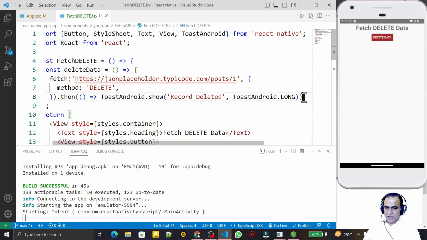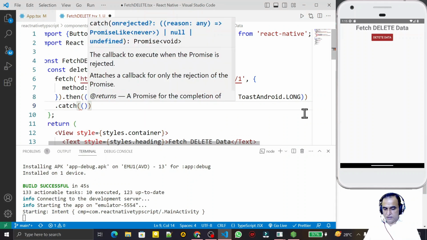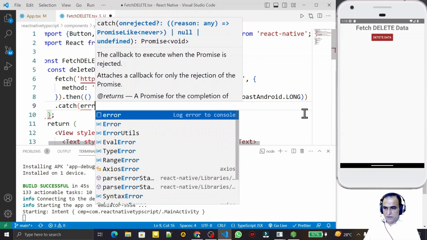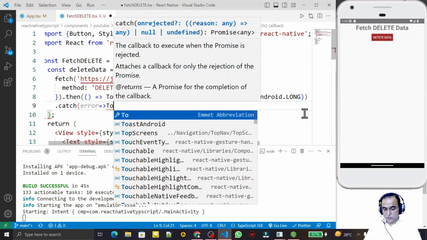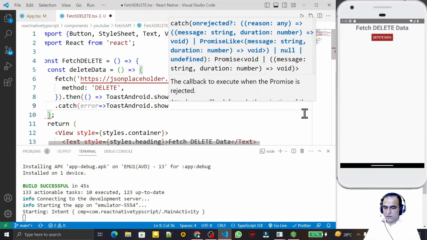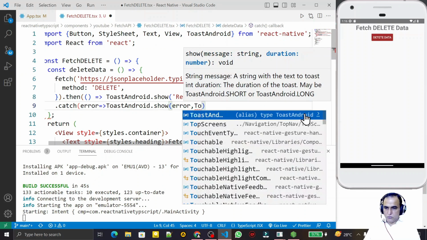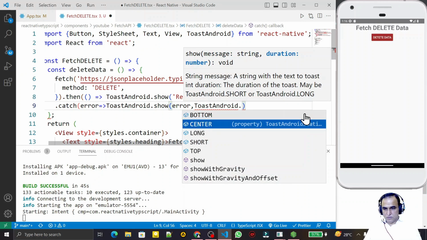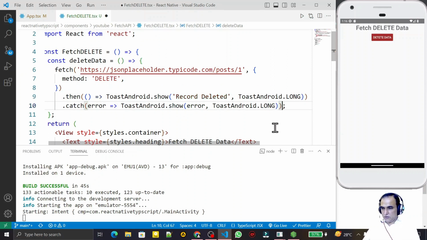So I can handle error also now. I say catch, and here I say error if we have any, and we can use toast dot show, and here I say error, and here I say toast dot long or short, whatever you want to use, and I close this also, save this.